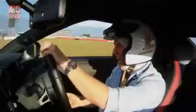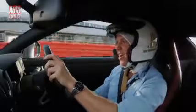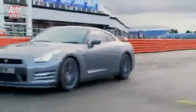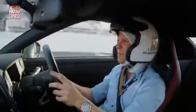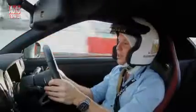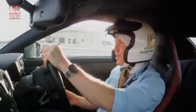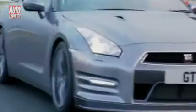I have to say, it just feels like a rear-wheel drive car in these conditions, but feel that power. As soon as you're pointing it the right way and you floor the throttle, well, it just takes your breath away. This is sensational. But I have to say, short of perhaps a Porsche 911 Turbo, I can't think of anything that would negotiate a wet Silverstone quicker.